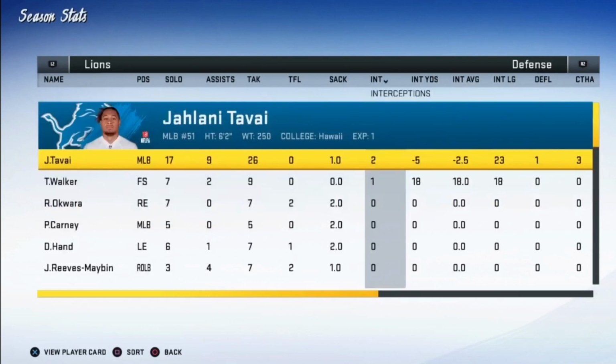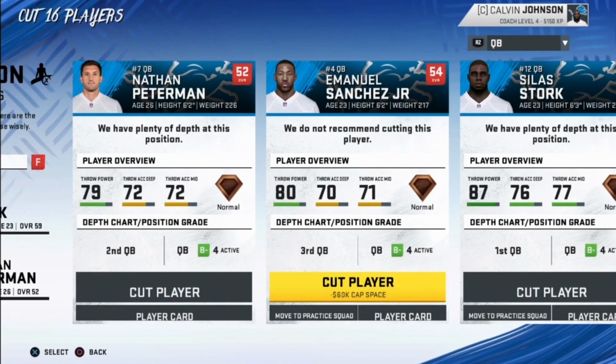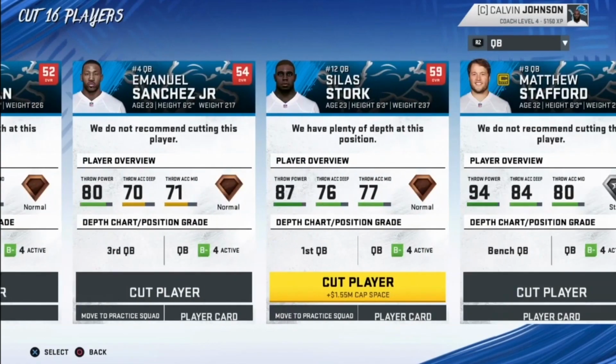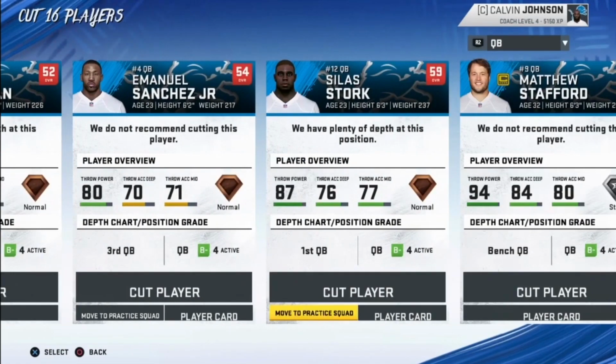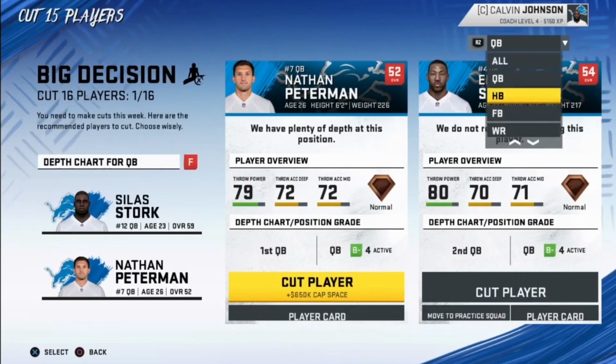And then 2 interceptions for Jelani Tavai, 1 for Tracy Walker, both of whom are starters. So I'm not entirely sure why they played. So now on to cuts. Quarterback, the only move being made is Stylus Stork is going to the practice squad. So Peterman and Sanchez end up making the final 53.